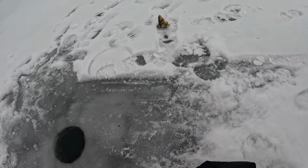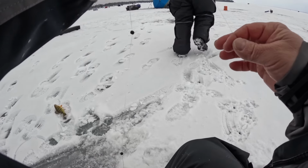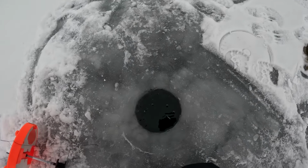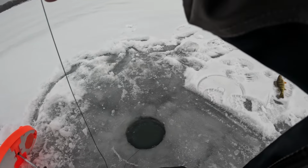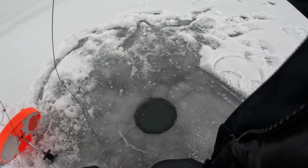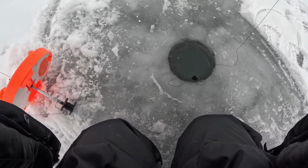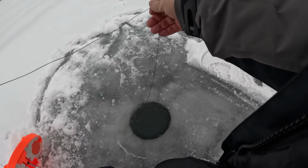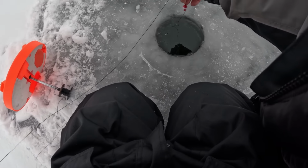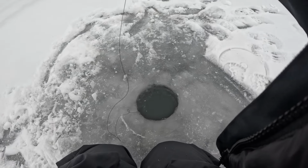Yeah, nice. All right. Run and gun. Yep. Okay, finally a fish, guys. Took a little bit. Decent little perch. I mean, he's keepable. He's not a jumbo, but it's been very slow. So we're going to keep him today, just so we have some stuff to bring home, since we're 2 hours about drive from here. Get this tip up reset and get it back in.